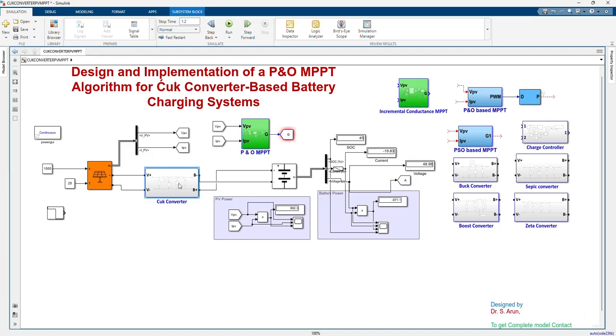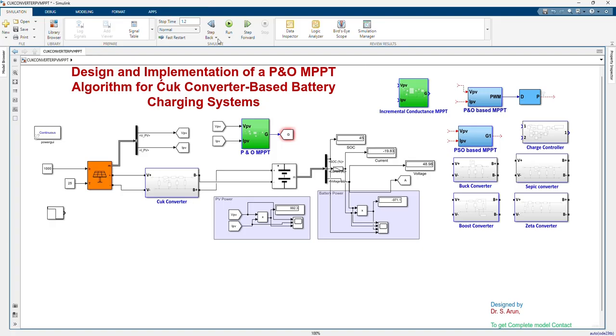Okay, then next one is, why do we need a Cuk converter? Because the Cuk converter can both step up and step down the voltage suitable for the battery level operation. When you are going to renewable energy applications, the Cuk converter is very reliable for solar applications. It provides continuous input and output current, and it also reduces the ripple and increases the battery life. As for battery efficiency compared to the buck-boost converter, Cuk converter based operation will give more battery efficiency.